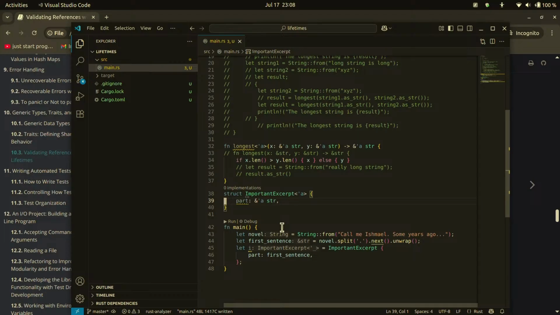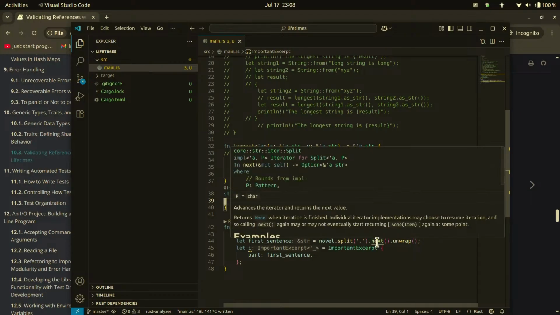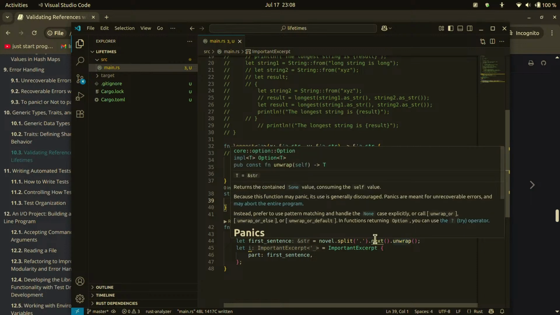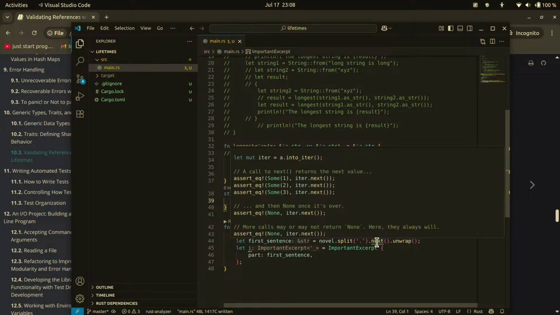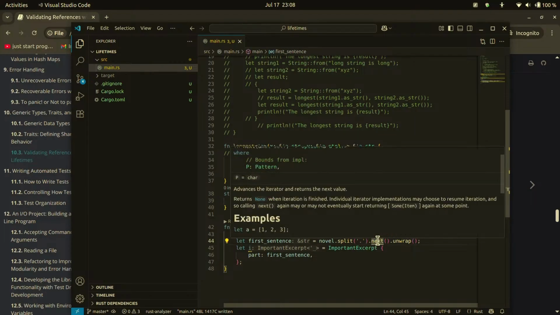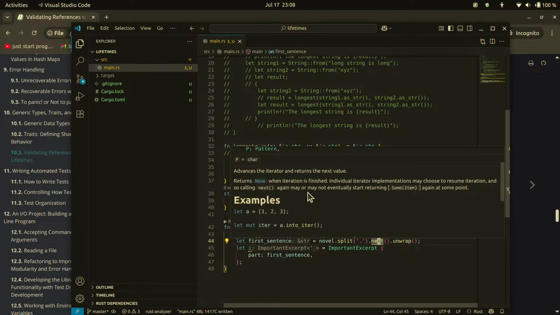Okay, so here, next: option, yeah, some or none. Returns none when iteration is finished, and it will call next again.